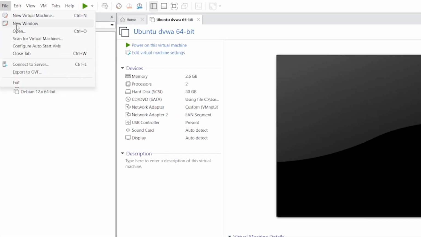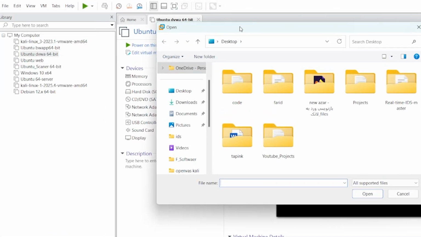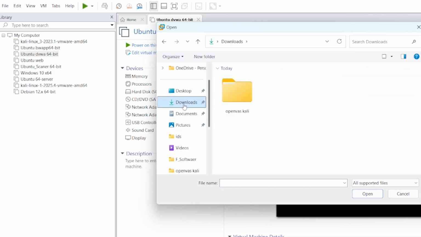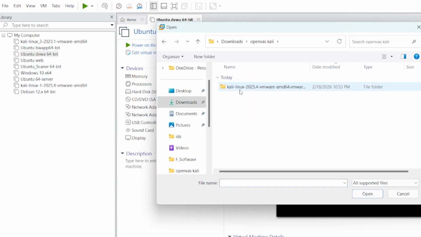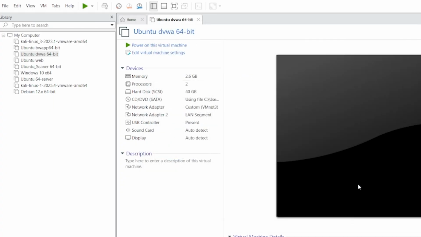Come to File, Open. Find the folder we created before. It is in Download, OpenVAS Kali Linux 2025.4. Find this file. It is .vmx. Select and open it.